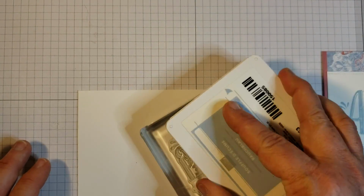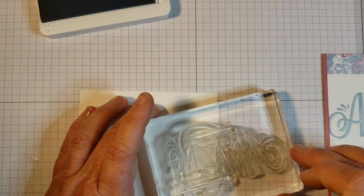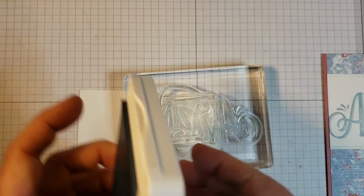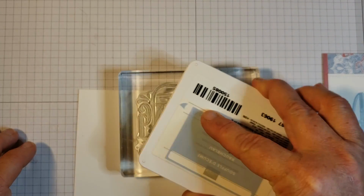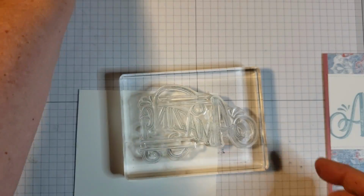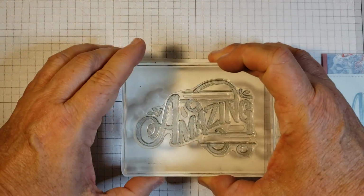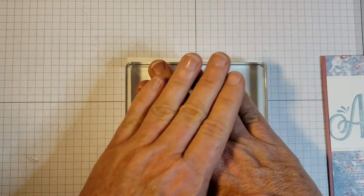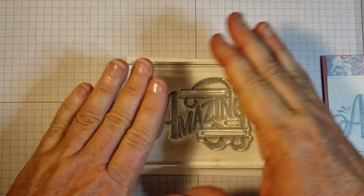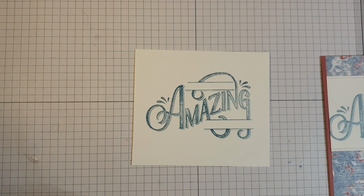is a larger stamp. Now, when I say that about staining, I did order the new stamp cleaning pad, and once I get that in, I will give you guys a review of it, but it is designed to clean our photopolymer stamps, and I've heard some wonderful things about it, so I will make sure to share with you guys once I've had a chance to try it out for myself. And there we go. There's the amazing.